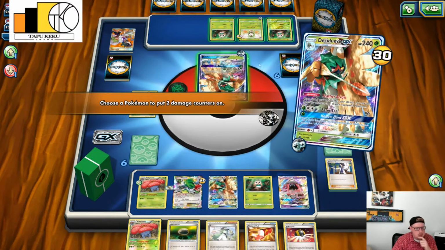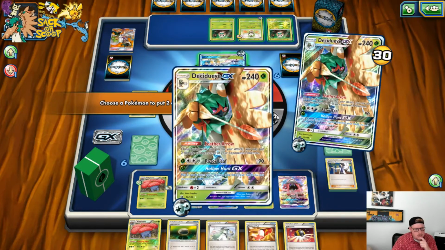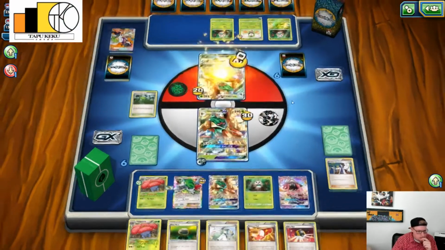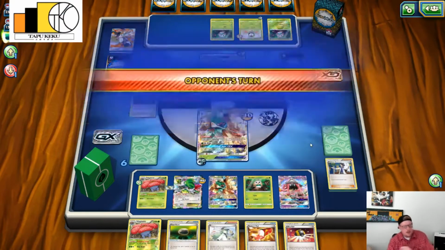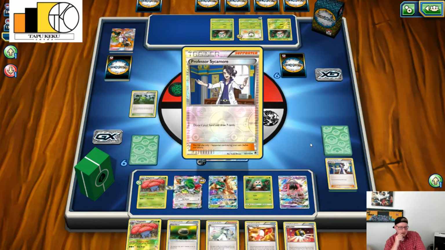Do we take the small knockout? I'm gonna try to attack. I'm gonna go with the threat here. Double feather on him. And we're gonna pass. We have an N for next turn, which is alright. If he hit the grass energy, we're not looking in a good position. If he has Sycamore.